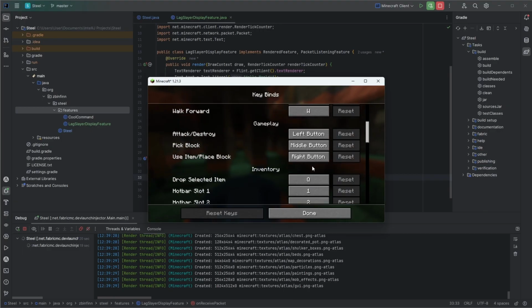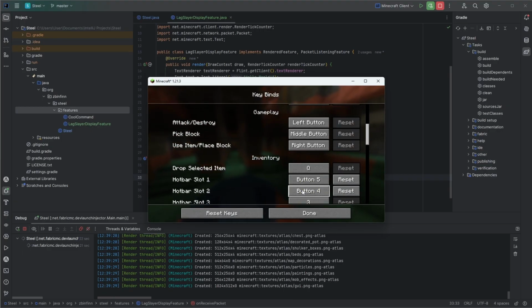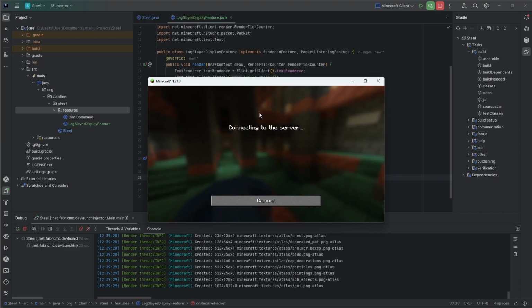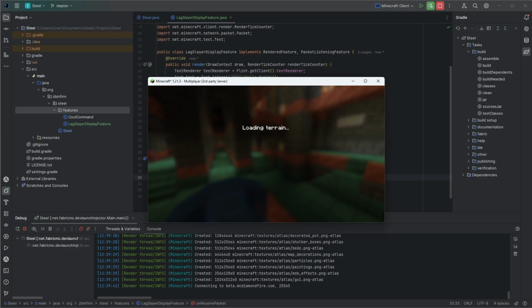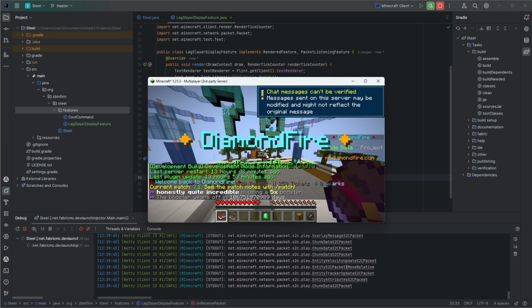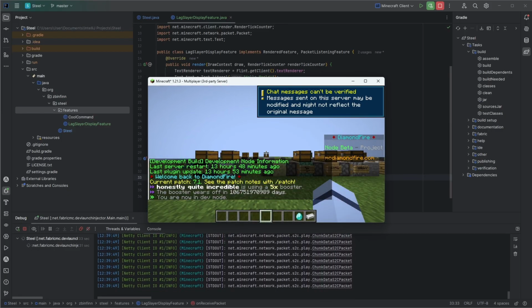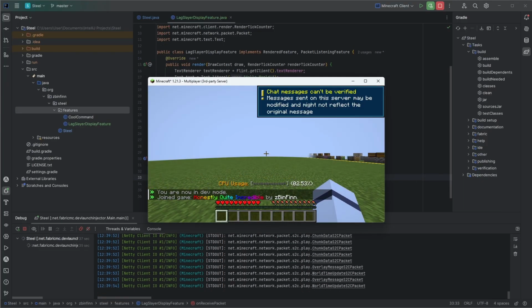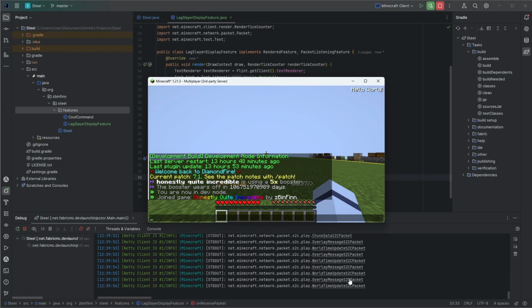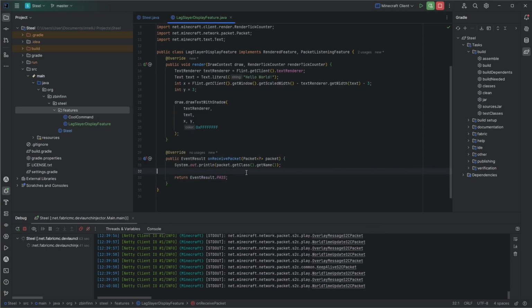And let me real quick just set up my controls, okay. So you see there's a lot of packets now. So let's go into a plot. And once it's done doing chunk data, we can do /play. There's going to be some more chunk data. And now it sends overlay message S2C packets. That's likely the one that we need.